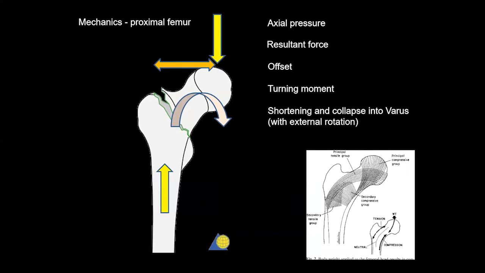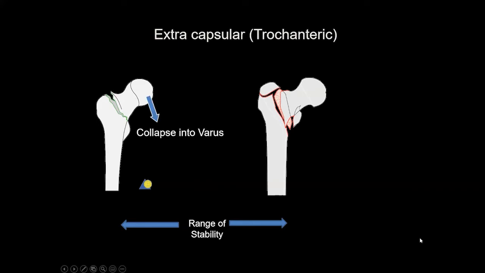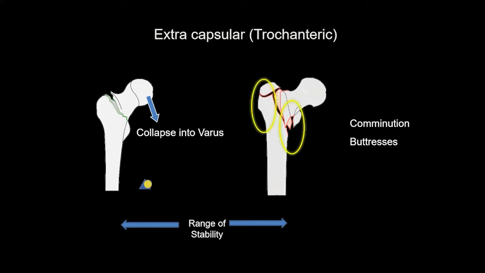If you look at the trabeculae inside the femoral neck, the principal trabeculae are specifically designed in the normal person to provide tension and compression support to offset this force, which creates a turning moment. So these are tension trabeculae at the top and compression trabeculae at the bottom. The sort of fracture you have creates a different range of stability. In a minimally comminuted fracture, fewer fragments means more intrinsic bone stability. The comminution makes a big difference, specifically about which bits of bone are lost — these are called buttresses. You have the medial buttress, usually represented by the lesser trochanter, and the lateral buttress, represented by the lateral bone.